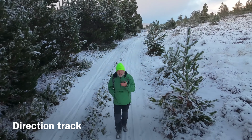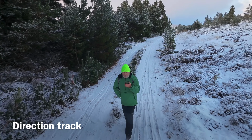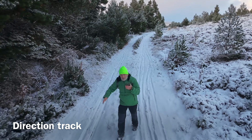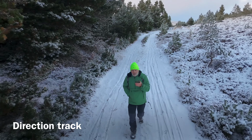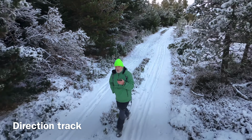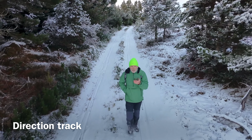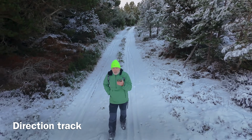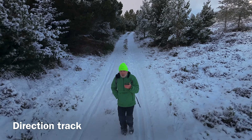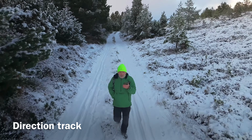So direction track, what I've noticed is that it's going ahead fine, but because I'm in a narrow track with trees, if I move slightly to the side, I've got to be careful. It seems to make big adjustments when I go to the side, and if you're in a narrow corridor, it could potentially cause problems. That was quite a narrow bit there, and I wanted to avoid the tree on the left, and then it swung quite close to the tree on the right, so that's something to be aware of in direction track.